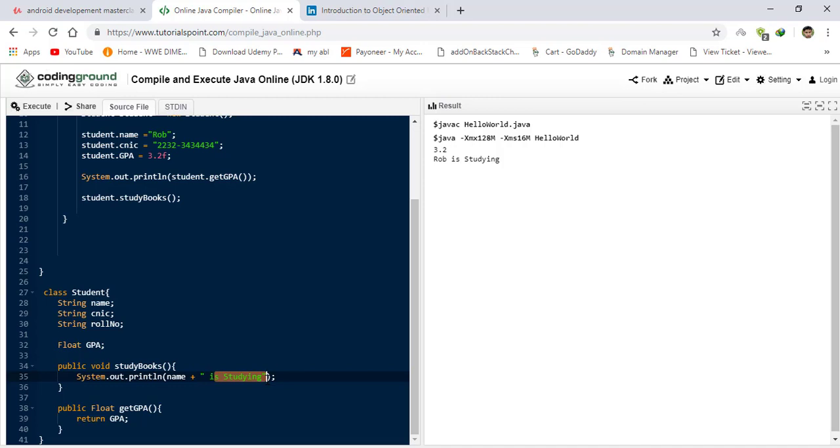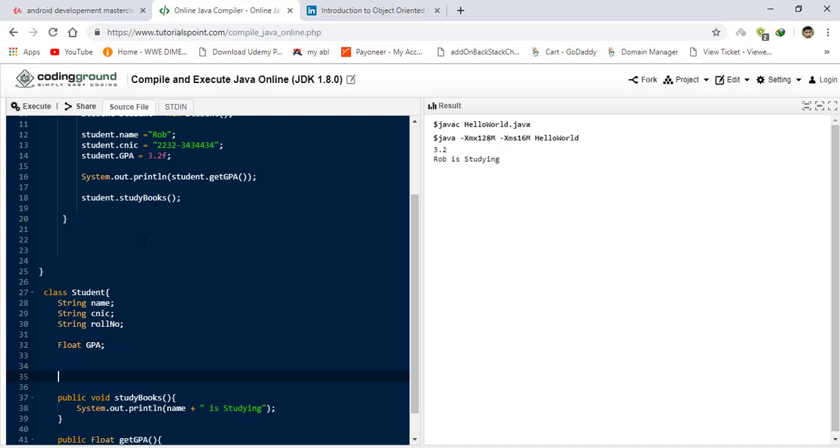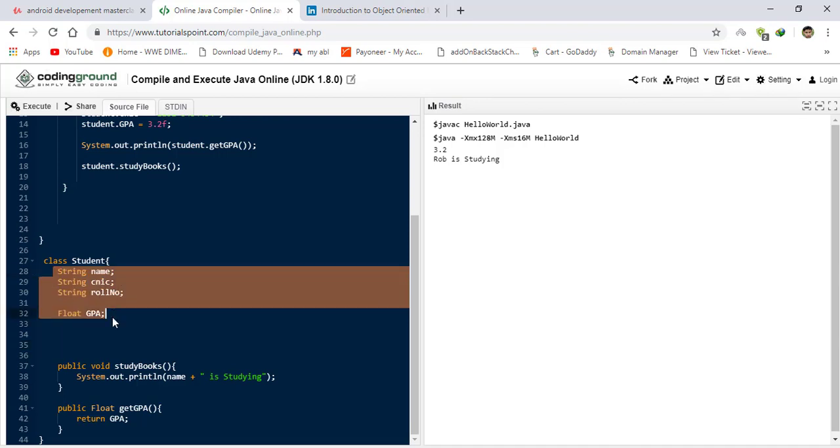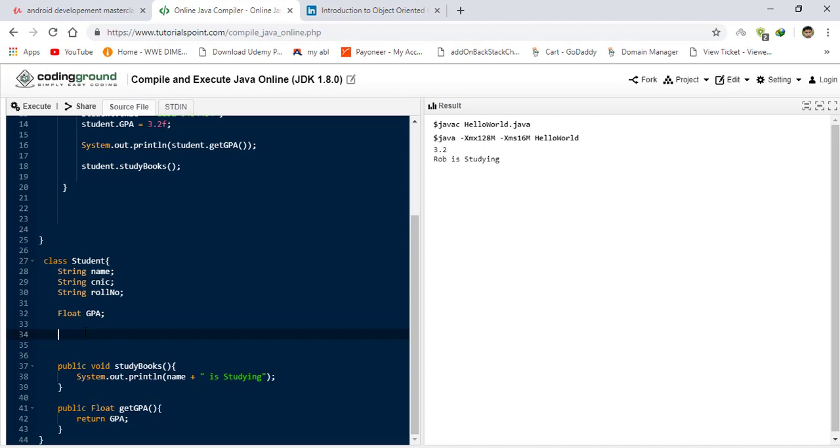Now I'm going to tell you about a very important concept, that is the constructor. A constructor is a kind of function that we use to assign values to our data members. For example, we have 4 data members. We can use a constructor like this.